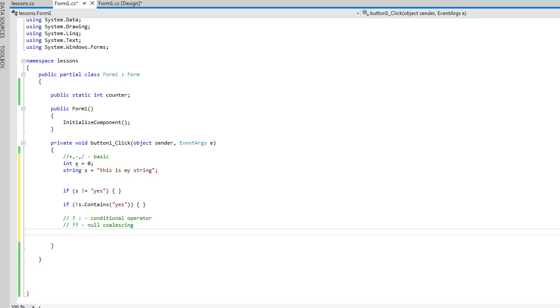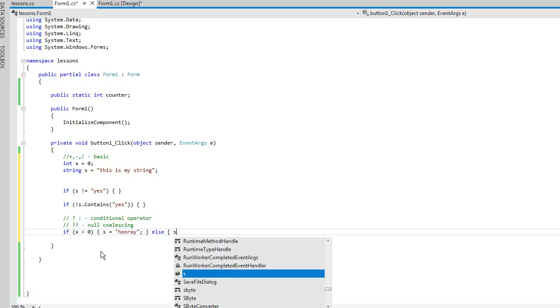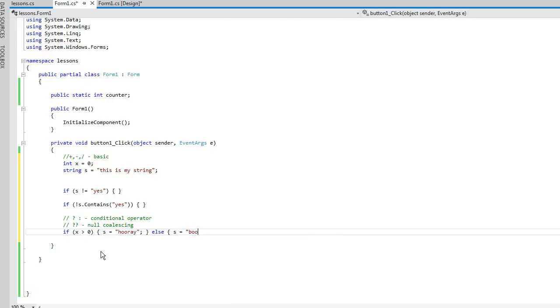when you're setting a variable and you want to set it equal to something in one situation if something's true, and otherwise set it equal to something else. So for example, if you said if x is greater than 0, then we're going to set string equal to hooray, just to prevent it from looking like a boolean, else let's set string equal to boo.